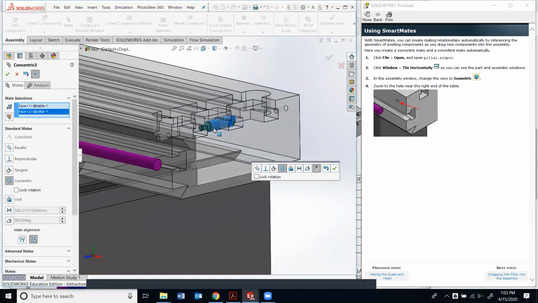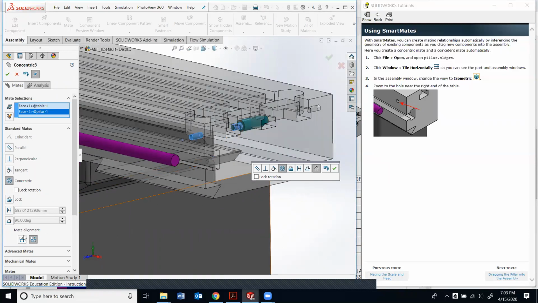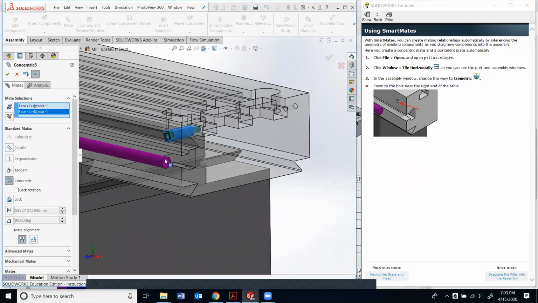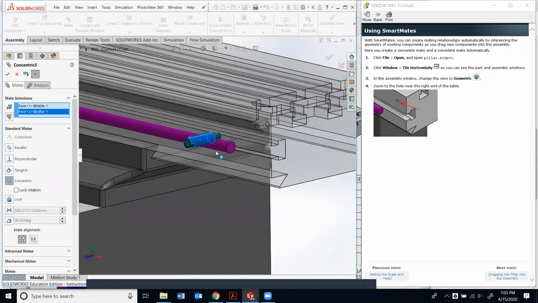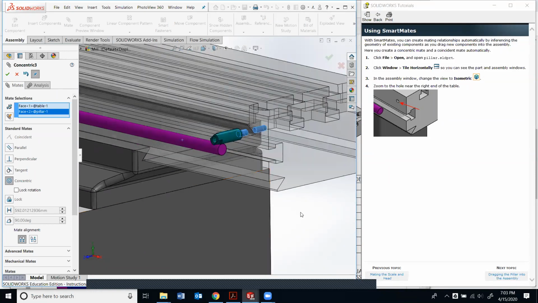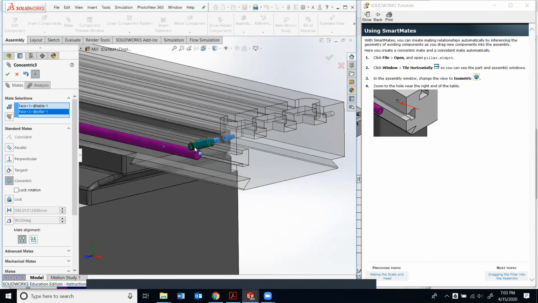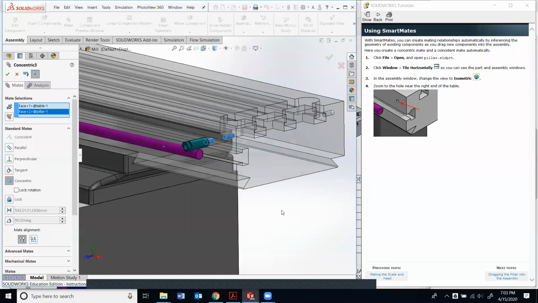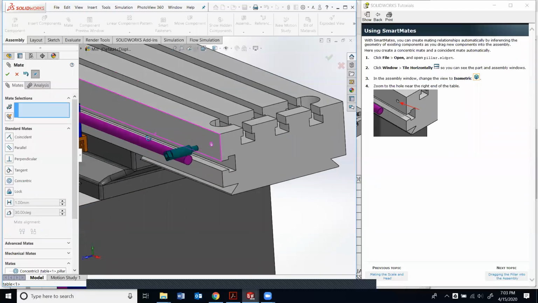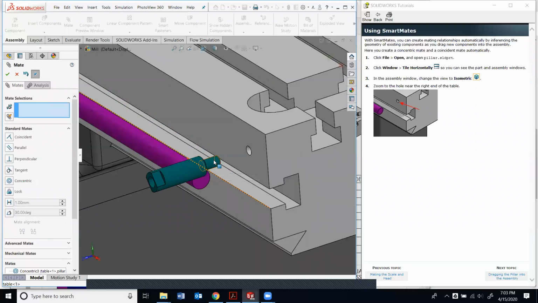For mine, I'm going to try to see if I can flip it with the main alignment. And maybe also drag it out. You can actually physically just drag this. It's kind of tricky. But mine was like inside of it, and I want to drag this so it's not inside of it. Hit the check mark once. All right, so pretty much what we did is we lined up this part with that hole.